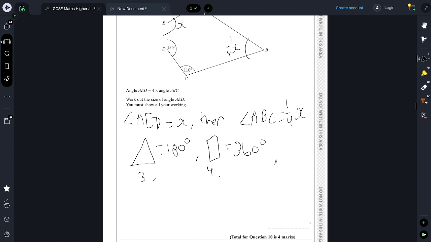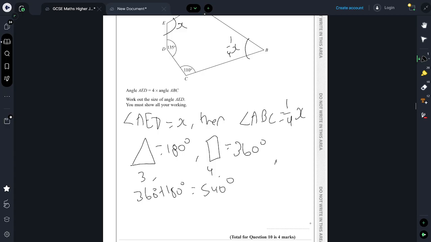So if we continue this on, 360 plus 180 is going to be what? 540, right? So actually, all these angles have to add up to 540, and that'll be for every pentagon, not just a regular one. But that's what you need to know.